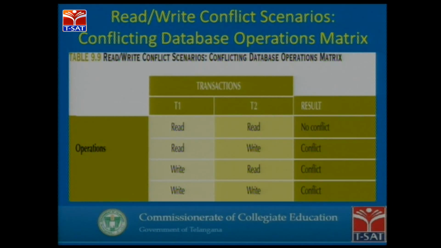If two different transactions perform read operations, the slide shows that there is absolutely no conflict at all. Already I told you, if two competing transactions like T1 and T2 perform read-write, a conflict arises. Write-read, a conflict arises. Write-write, a conflict definitely arises. So the permutations and combinations for performing read and write operations need to be handled properly. Read-write, write-read and write-write are not allowed from different transactions T1 and T2. If different transactions try to perform read operations simultaneously, we don't have any problem.